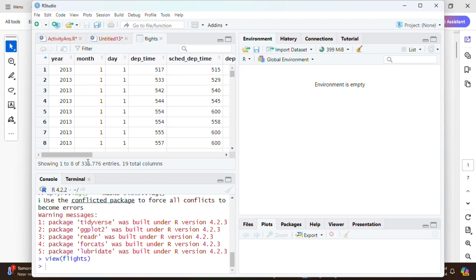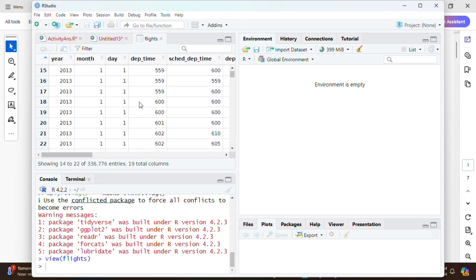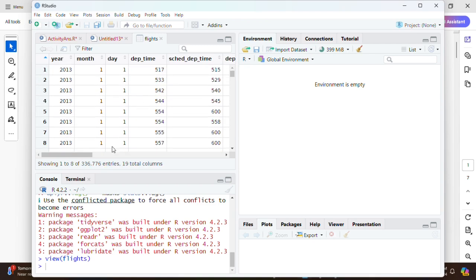It has about 300,000 rows and 19 columns. So it takes a couple of minutes to load. Right, this is the data set.